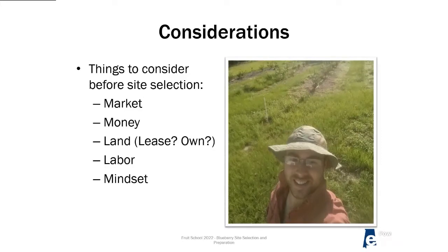Number two is money. How much money are you willing to invest? That's going to make an impact on which market you're going to be in. Smaller operations can't afford to accept wholesale pricing, so they've got to direct market. U-pick won't need a harvester or pack house, which reduces costs significantly, but they'll still need to acquire land, prep that land, install irrigation, get spray equipment, buy the plants, fertilizer, and all other amendments. So there's going to be a startup cost either way.